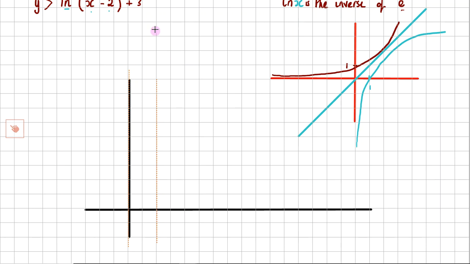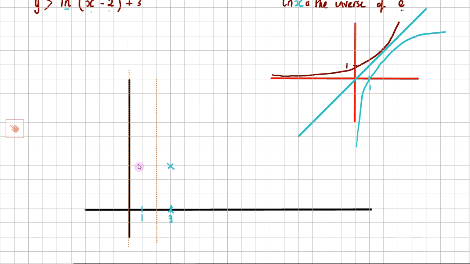All right, how does the plus 3 affect things? It moves every point up. So the one point that I know is where it crossed, which was 1. But that point is now moved up by 2, so it's now at 3. So it used to cross there, but it has now been shifted up.